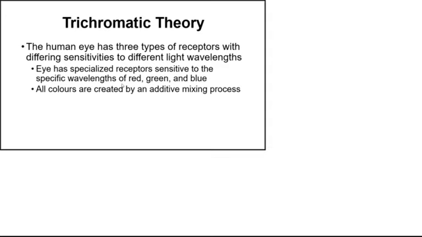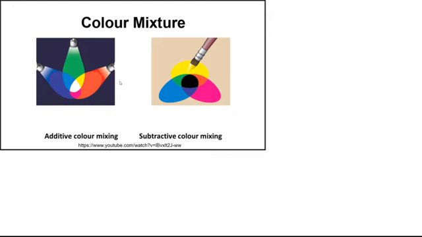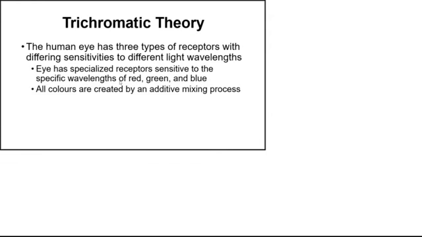So here we're saying we have three types of cones: one that responds to red, one that responds to green, and one that responds to blue, which from our additive color mixing model, red, green, and blue all together should get us to white, the full spectrum of light, more or less. So that's where this started from, and we're going to add these together to figure out what it is we're seeing in the world based on those three different sensors.